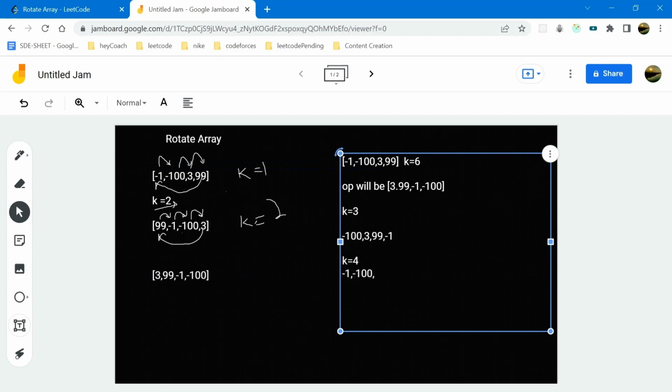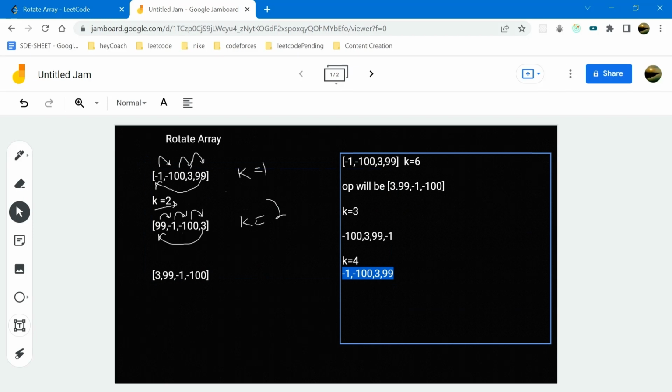And for k equals 4, what will be the output? We will get minus 1, minus 100, 3, 99. Did you observe something? For k equals 4, we are getting the same array.